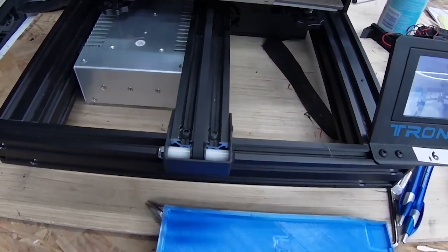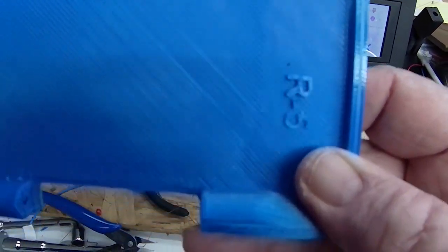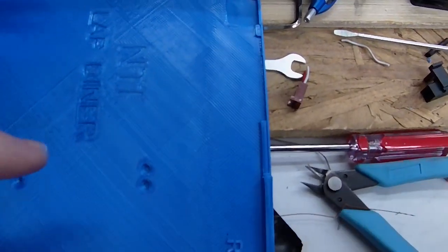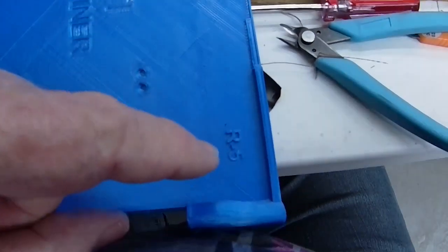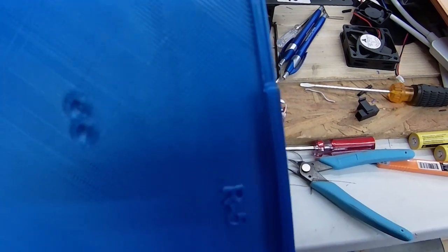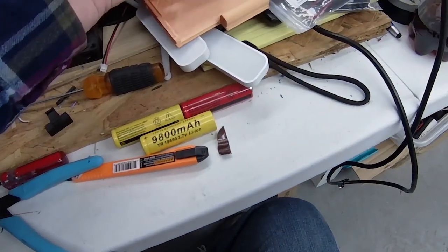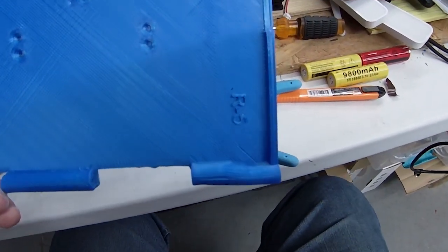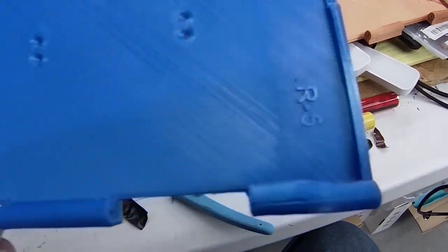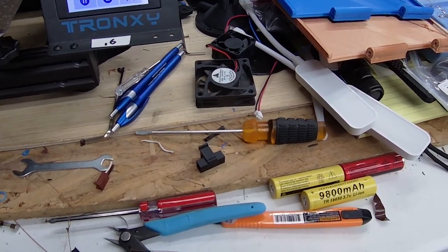Obviously I fixed the problem. My question is: can anyone out there tell me what caused this problem? I imagine if someone else encountered the same thing they would have had similar results. Once I've posted this video I'll come back the next day and look at the comments. I'd like to have some comments from you guys as to what you think caused the printer to do something like this, and then I'll give you the answer the next day in a short video.